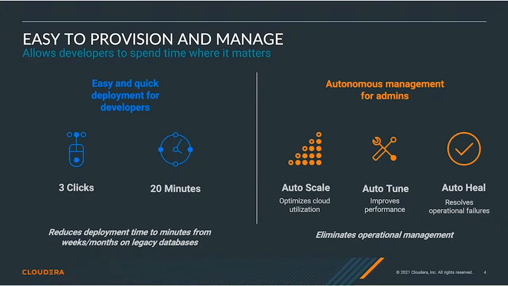Auto-scaling ensures that you're always able to meet your application SLAs. It will scale up when there's greater demand, but then it will scale down, reducing costs when there isn't as much demand. It auto-tunes. You can't solve every problem by throwing hardware at it, and we recognize that. And the system will understand the workload and its characteristics and tune itself to improve performance over time. It also auto-heals, solving for many operational issues that used to plague folks in the past.